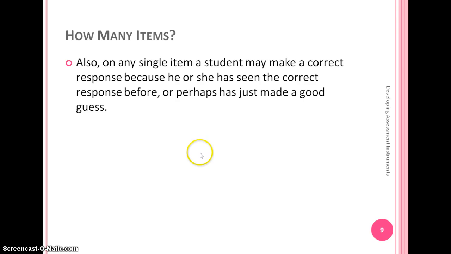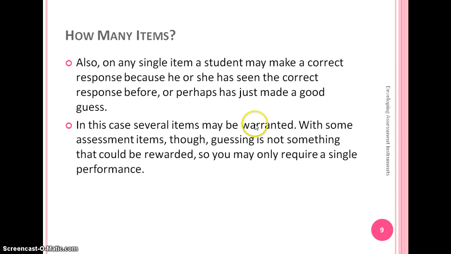Again, on any single item, a student may make a correct response because he or she has seen the correct response before, or perhaps has just made a good guess. This happens when you use multiple choice questions. In this case, several items may be warranted. That means you may have to develop several items of similar level, so that the students can achieve the objective set for them.